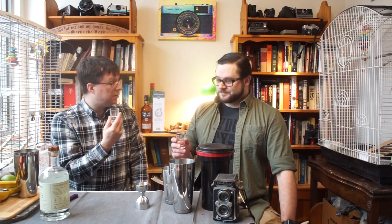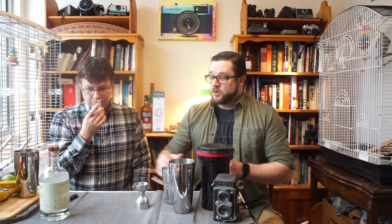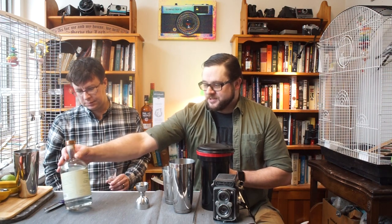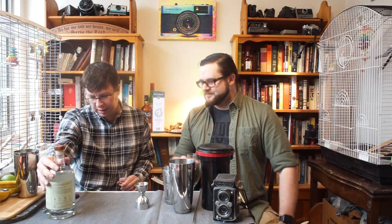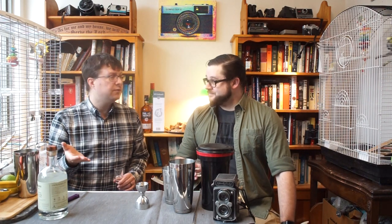One thing you should always do is taste your base spirits, especially if it's the first time doing it. This one being a locally distilled liquor, it's going to be hard to tell how it stacks up against your expectations for a gin, so always good to know what you're working with. This is from Beamsville, Ontario — if you've driven along the QEW you've probably seen signs for them. They also make the absinthe that I use; when a recipe calls for absinthe, I reach for theirs.